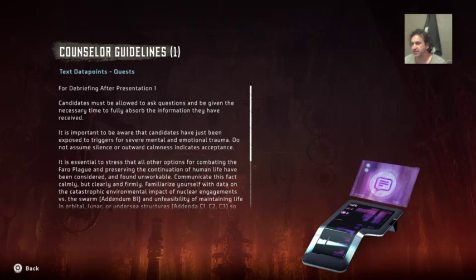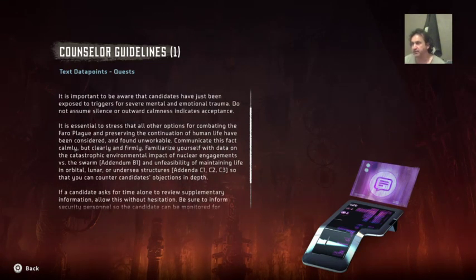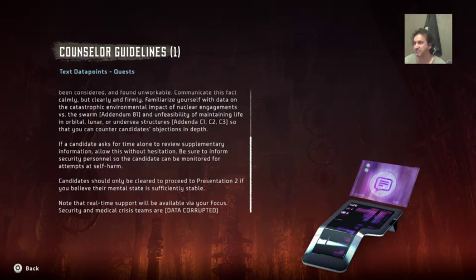Familiarize yourself with data on the catastrophic environmental impact of nuclear engagements versus the Swarm, Addendum B1, and unfeasibility of maintaining life in orbital, lunar, or undersea structures, C1, C2, or C3, so that you can counter candidates' objections in depth. If a candidate asks for time alone to review supplementary information, allow this without hesitation. Be sure to inform security personnel so the candidate can be monitored for attempted self-harm. Candidates should only be cleared to proceed to presentation 2 if you believe their mental state is sufficiently stable. Note that real-time support will be available via your focus. Security and medical crisis teams are on standby.